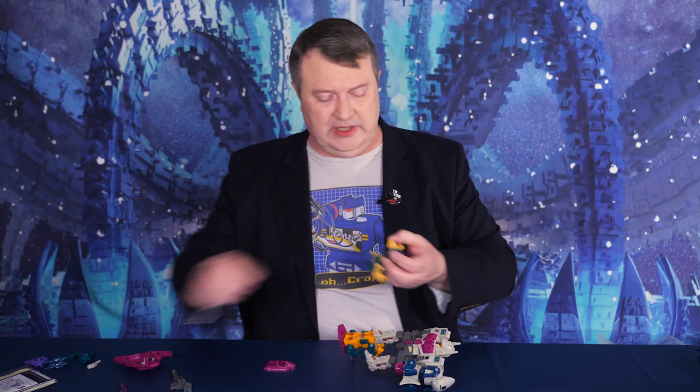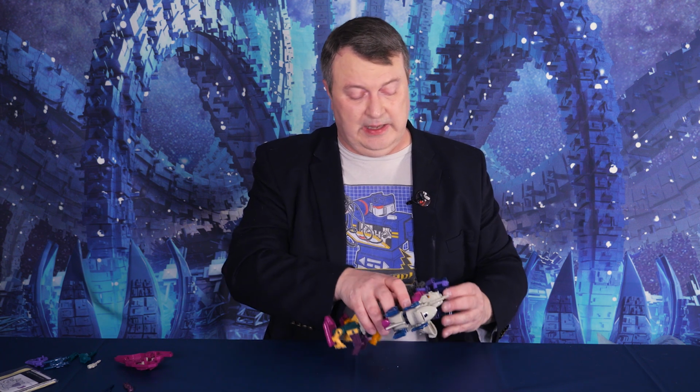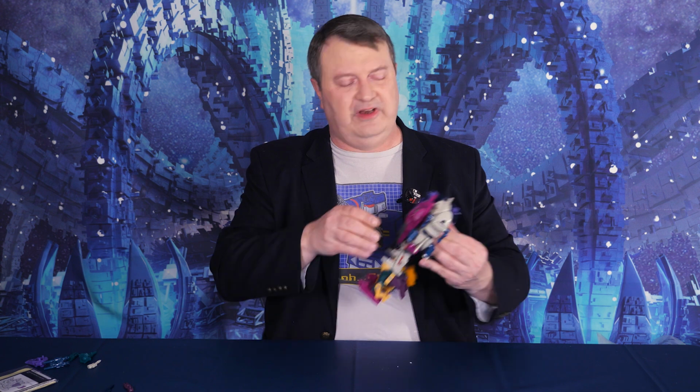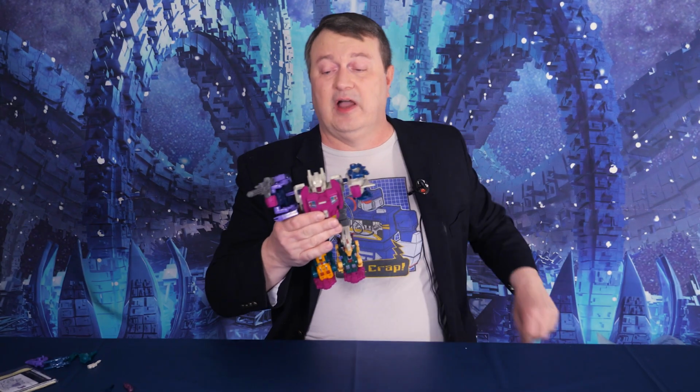Of course, the merging is the true test. As I do with pretty much all the combiners, I leave the figures that go into the arms extended, so there's a little bit more arm length, but I compact the leg transformers. For the final piece, the chest piece. It's nice and tight. And there we have him. Yes, Abominus in all his glory, who was shaken apart by our dear friend Computron.